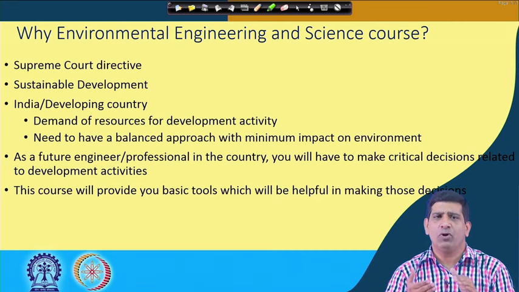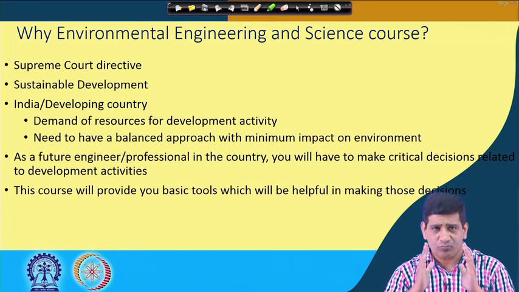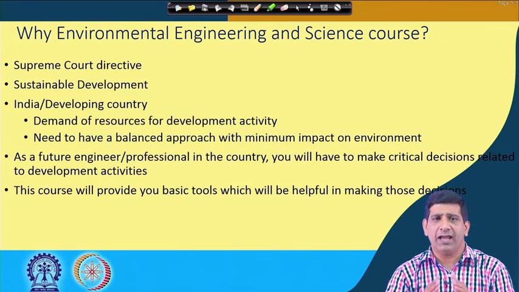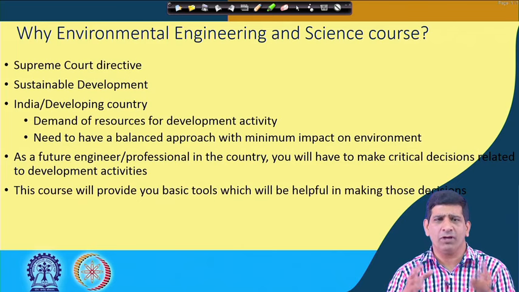There was a Supreme Court directive which came, I think in the 1990s, the first time the directive came in, where institutions across the country, across India, were asked to offer a course. They call it the environmental science course, EVS, and that's how we know it. In many institutions, the EVS course is offered, including at IIT Kharagpur and I think all IITs and other places, in a different mode, but it is offered.